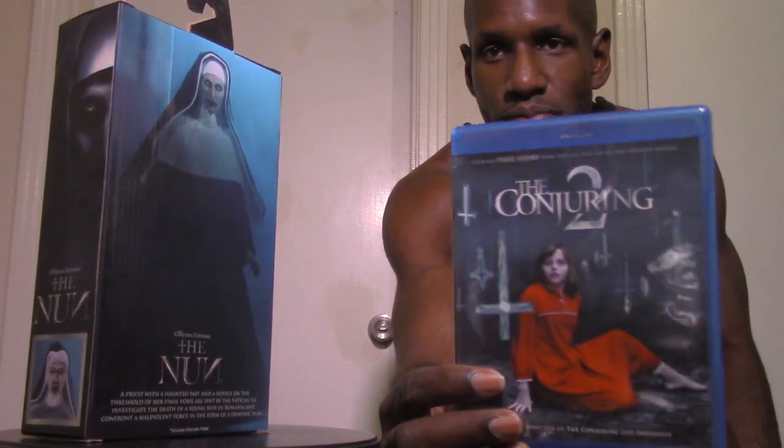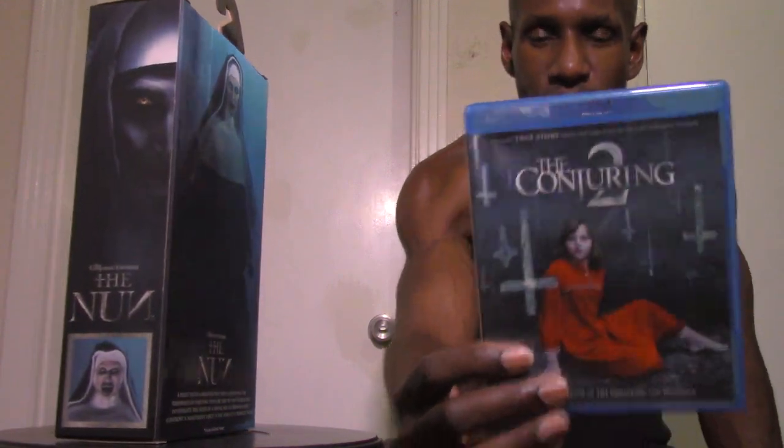But she actually was the antagonist of The Conjuring 2, which I have right here on Blu-ray. Pretty good film. I also saw The Nun film in the theaters, and I thought that was a pretty good film too. Even though it's a spin-off of the Conjuring film series, I enjoyed it. But yeah, I'm going to go ahead and just get into this right now.